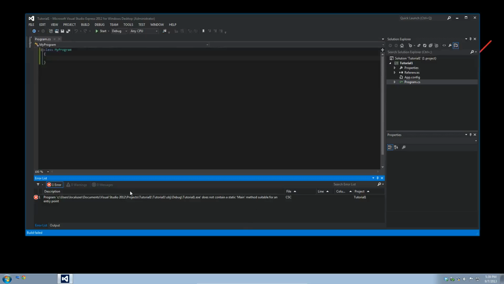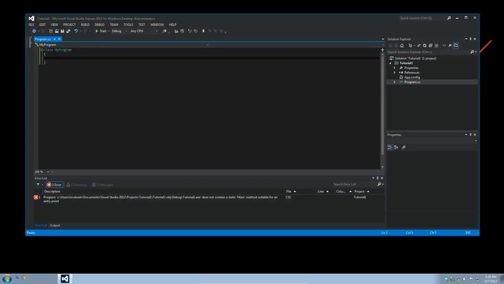If you click no here, it says this program does not contain a static main method. So we have a class, but it still doesn't have what we call a main method. It doesn't know where to start or what to do. All of our instructions have to be included in the main method, and it has to be a static main method.